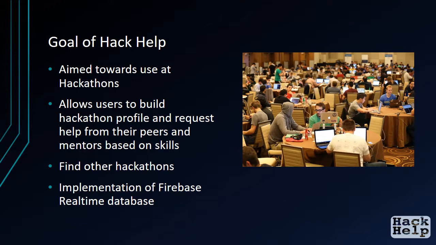However, my idea was that since there's so many proficient programmers in the room while you're working on your project, you should be able to send in a request and get help from someone around you that's really good at the topic that you're having trouble with. So the app will also allow you to find other hackathons that you can attend in the near future, and it'll allow you to look at who's currently at the hackathon that you're attending. In order to implement this and have multiple users seeing the same data at once, I decided to use Firebase, which is a real-time database that's cloud-based.